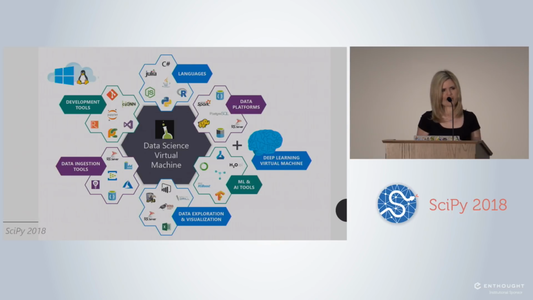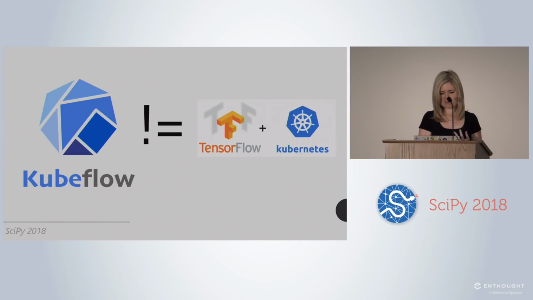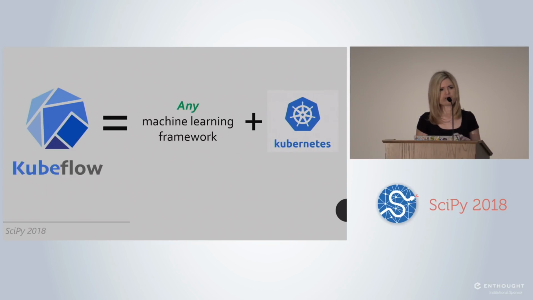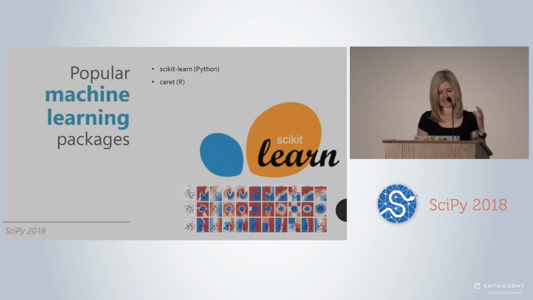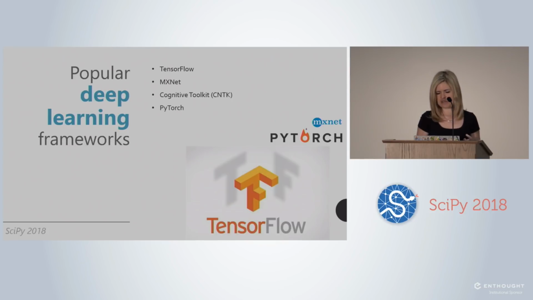And the thing that I want to hammer in today before David comes up on stage is that everything that we talk about in terms of KubeFlow isn't specifically related to just TensorFlow and Kubernetes. It's literally any machine learning framework and the Kubernetes infrastructure. So it doesn't matter if you're using scikit-learn with Caret. It doesn't matter if you're wanting to use MXNet or Cognitive Toolkit or PyTorch. All of the practices, so the conceptual idea is taking machine learning models and deploying them on Kubernetes.